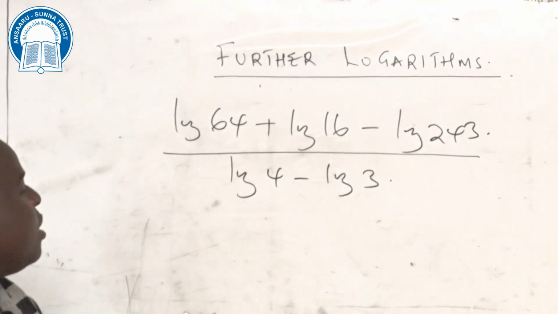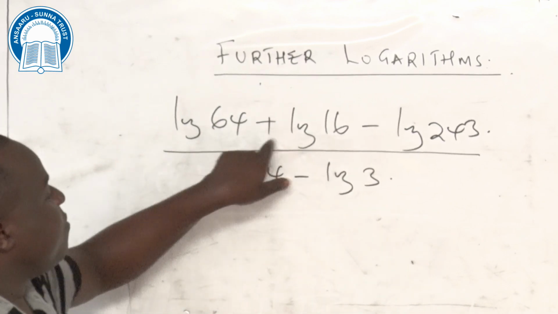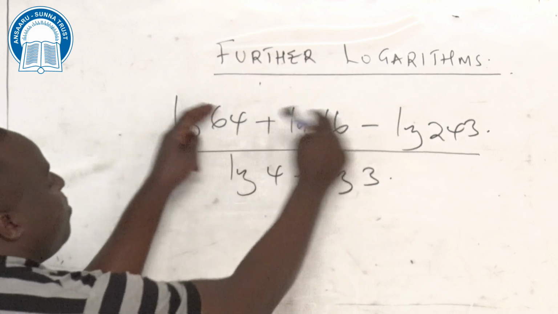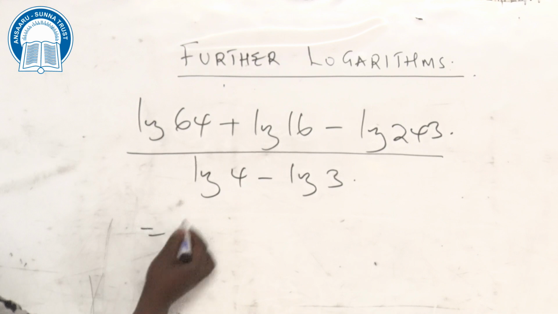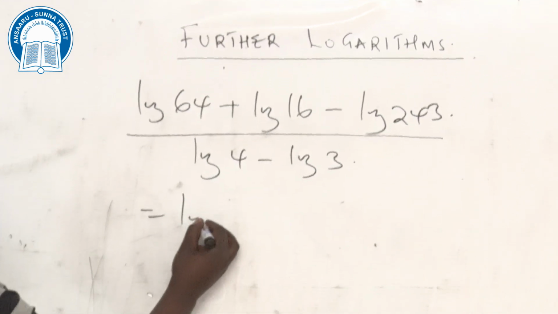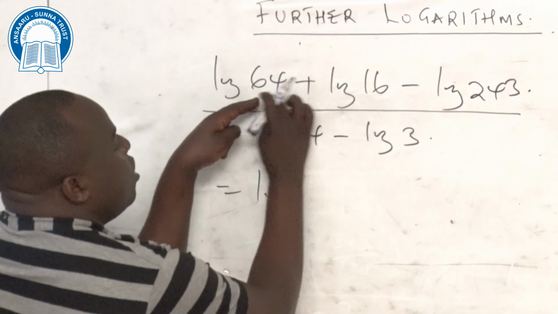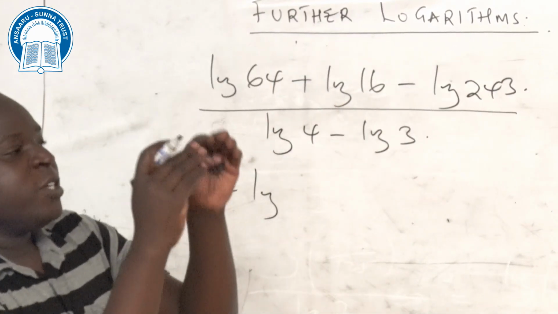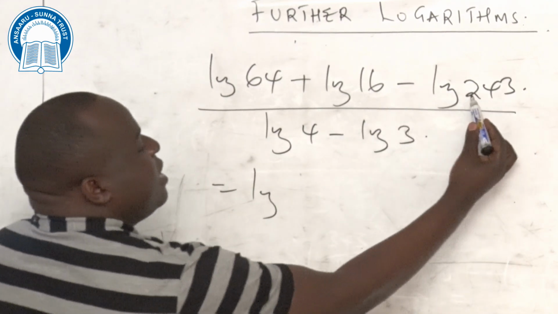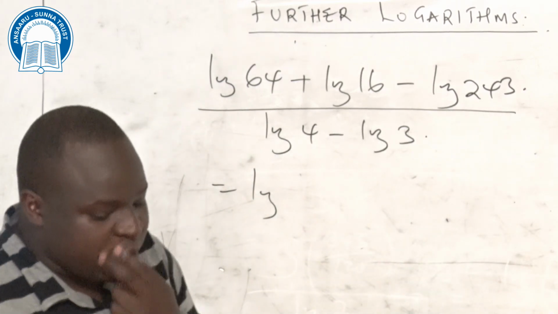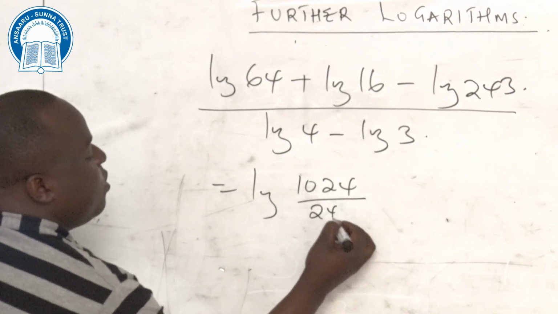Same thing. So to work out this question, you can see in the numerator, there is a combination of both the first law and the second law. So work out this part using that law. In the denominator, there is the second law. So if I simplify this first part here, and if you can't multiply this often, you can even use a calculator. But make sure that whichever answer you get, leave it in a fraction form. So you'll say, what's 64 times 16 divided by 243? And actually, the answer should be 1024 over 243.